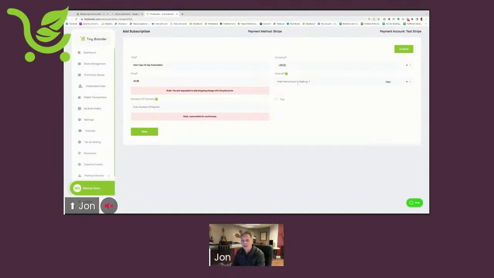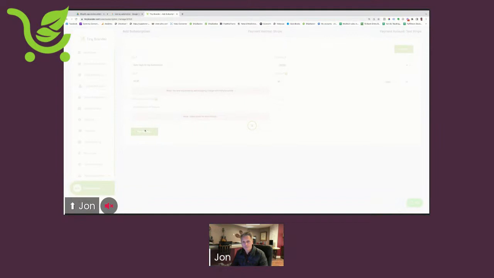Okay. And then the interval, the number of days between the day of first charge and the day of next charge. Typically speaking, that's going to be 30. Okay. And you can change here what it is. You could do 4 weeks, every month, every year. But typically, most subscriptions are going to be every 30 days. Okay, once you've done that, that is it. That is a subscription set up, and you can just hit save.